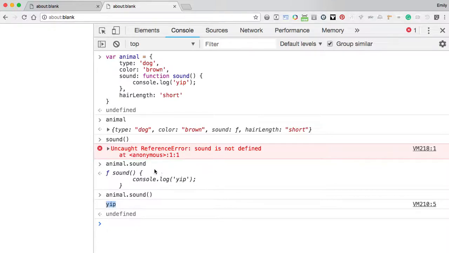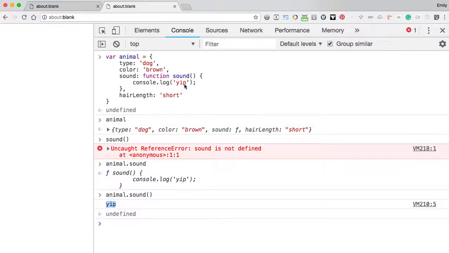So that's great. In this way, we can nest a function inside of an object, and when we want to run that function, we're just going to specify the object name followed by a dot, then the name of the property, and we'll add the parentheses indicating that this property is a function, and it will run that function. So as you can see here, it is possible that we could nest a function inside of an object.